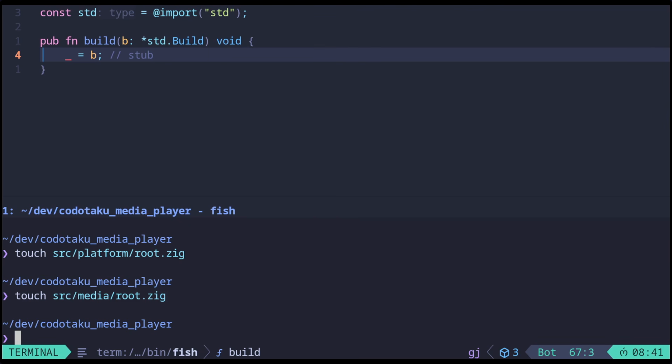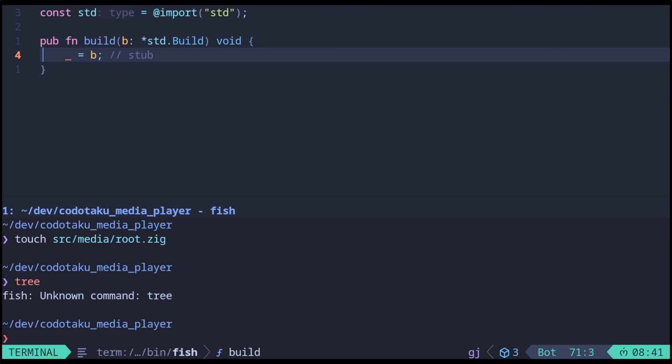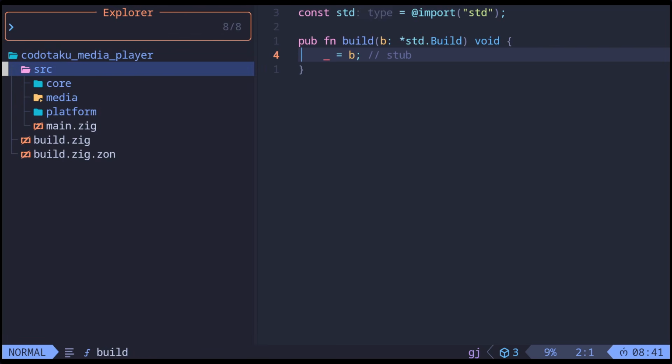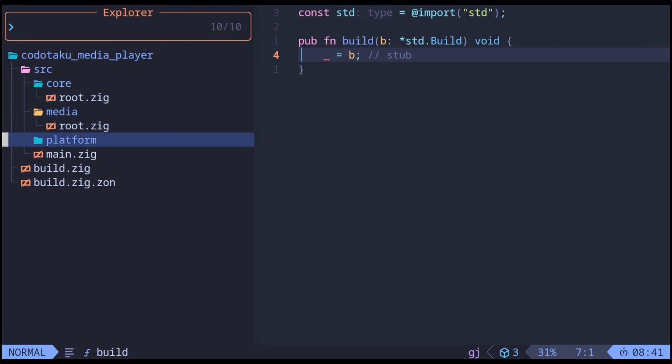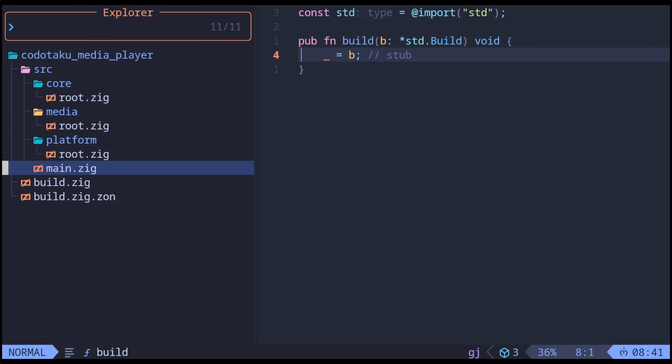Is there anything else we're gonna need? Well, we can't say tree, huh? Oh, that's interesting. Anyways, let's see the tree here. We could just say this, and let's see. So we got core, root, media, root, platform, root, and yeah, that's pretty much all we need there.